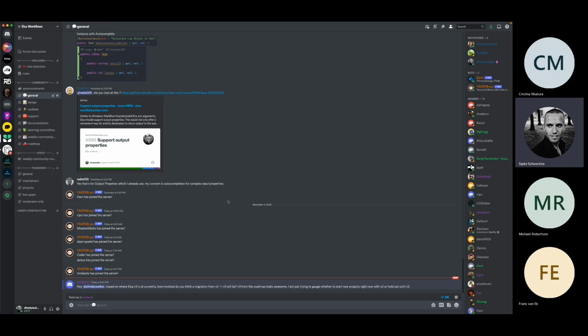I wouldn't recommend looking into it right now, because there's still broken aspects that are real blockers for Elsa 3 to be properly used without any guidance or documentation. So yeah, it would also depend on the timeline. If you're trying to understand, should you start with version 2 or version 3, if that makes sense.